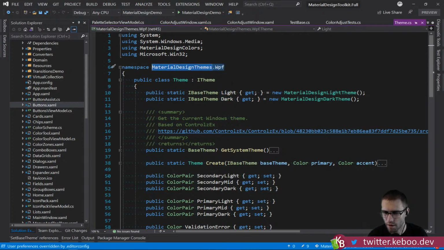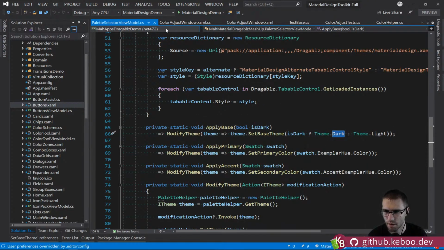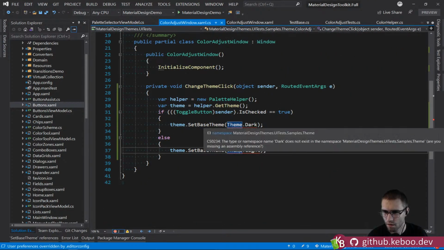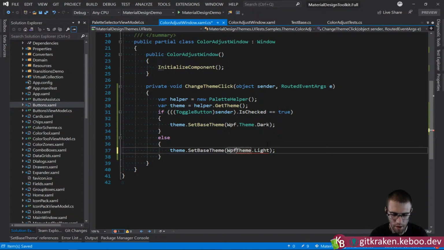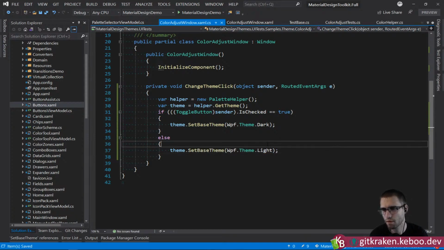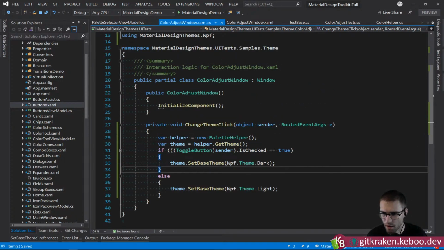MaterialDesignThemes.Wpf is, yeah, that is a thing. I don't know why you're struggling. Oh, because there's a namespace collision. That's why. Okay, I get it. You're unhappy. Yada yada yada. Okay, so now we can click this guy, and he'll change the theme for us.